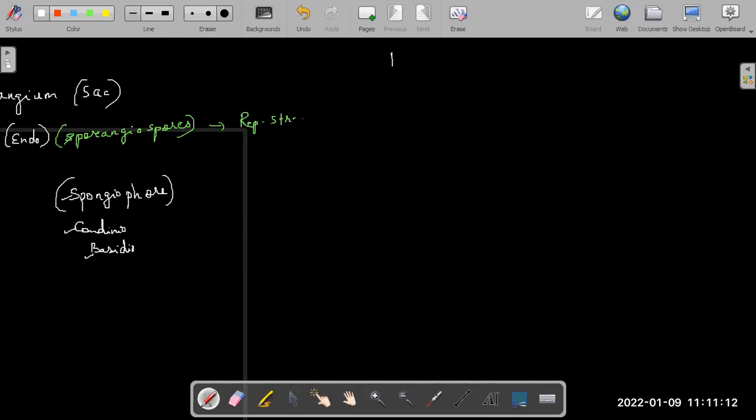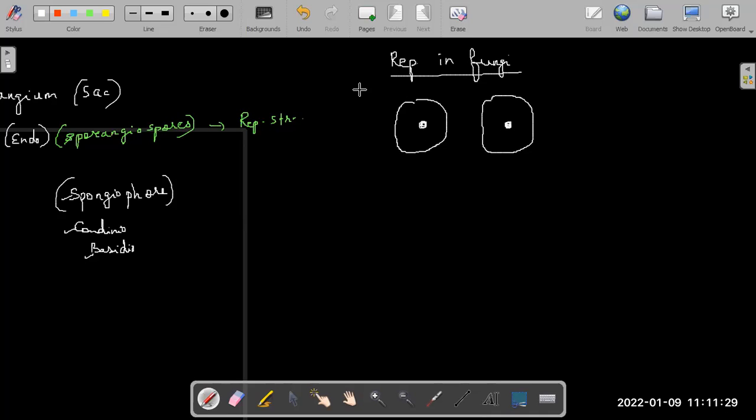I'll give you a rough idea about the reproduction part, reproduction in fungi. General steps. Now, as I told you, there could be two cells of the fungi. This is the nuclei. So this is cell A, and this is cell B. So when it comes to two fungi, this is the first fungi and this is the second fungi. They're involved in reproduction. They could be cells or they could be spores, correct? Which are involved in reproduction.